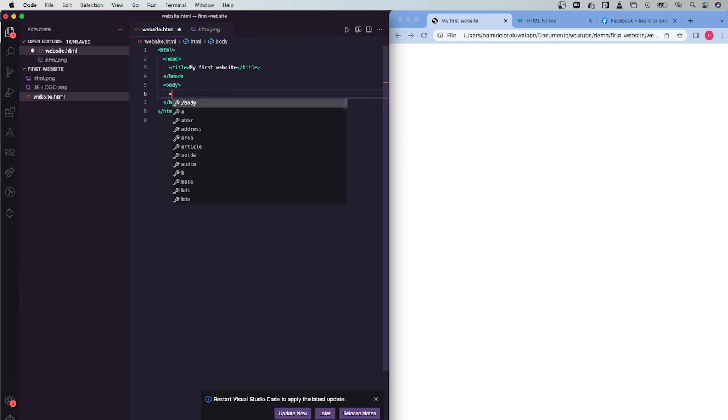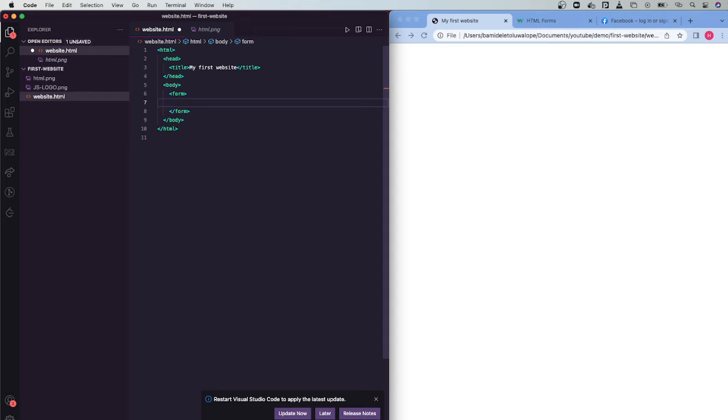So the first thing we need, like I said, is the form tag. So write the form tag, opening and closing form tag. Then inside we put in our input element. So let's put an input element for text. That will request the first name from the user.